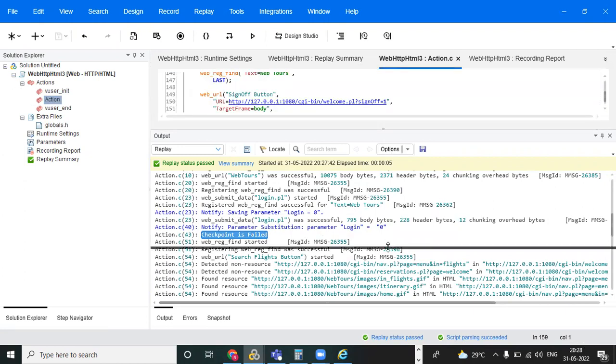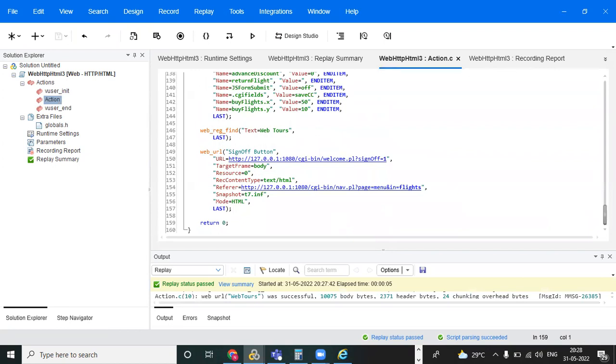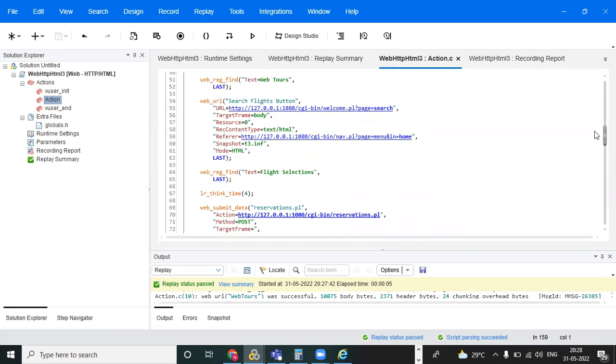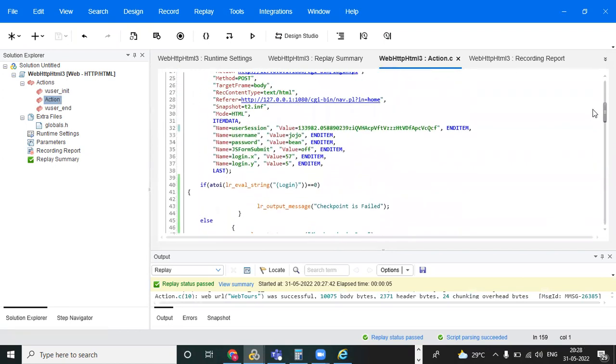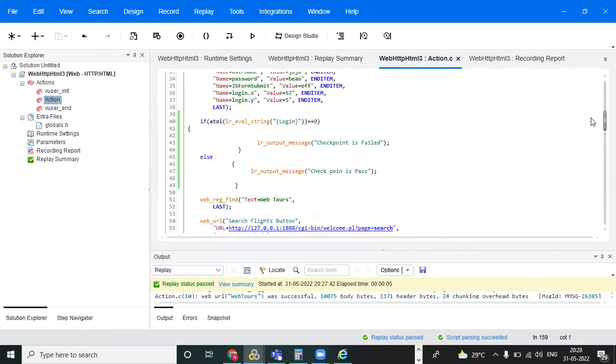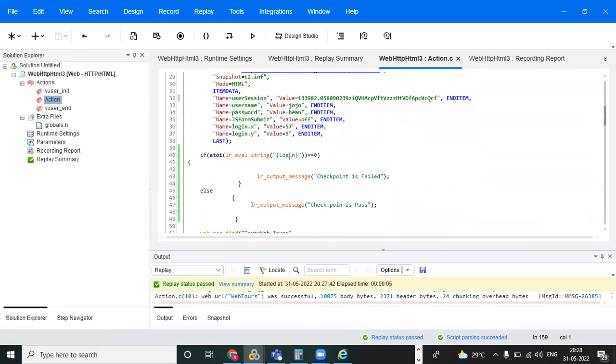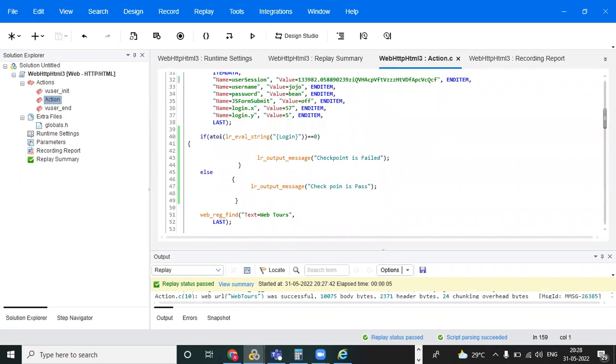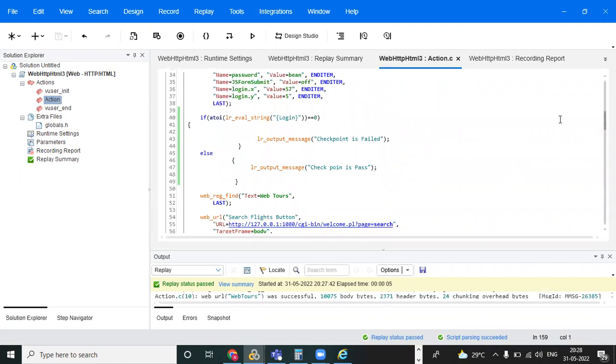We only wrote this code for the message point. I will share it with everyone. You can just copy and paste it, and you need to change only this: whatever name you are giving in the save count, the same name you need to pass here. That's it. No need to write anything manually. You can keep this in your mail, and in your real-time point also you need to copy and paste it, because every time it will be the same.